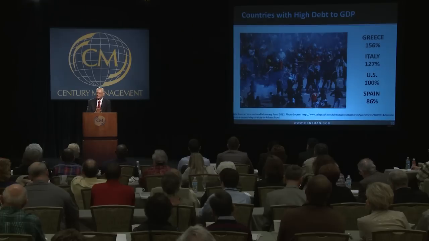So you can see that, as you've been reading in the paper, there have been riots and strikes and all kinds of civil disobedience because of what's happening to the public. Now, let me tell you what happened to the public. Their pensions, which were promised to them by the government, were cut 50 to 70%. So this would be like Social Security being cut 50 to 70%. I'm not projecting that that's going to happen, but that's what happened in these countries.